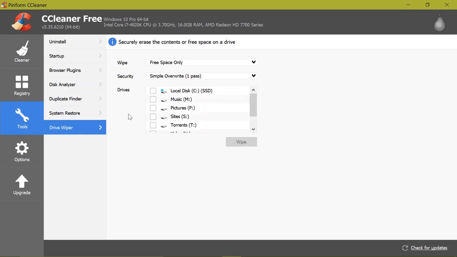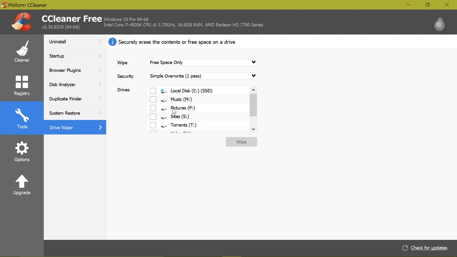Most people with a Windows PC will have their local drive as C, and you can see up here you can wipe free space only, which is highlighted by default. When I moved from Cyprus back to the UK in 2011, this is where I made the boo-boo in February of 2012. I had rebuilt the PC prior to this one. I tend to build new PCs every 2 or 3 years, and they're usually pretty awesome around the time I build them, so I'm due for another rebuild now.